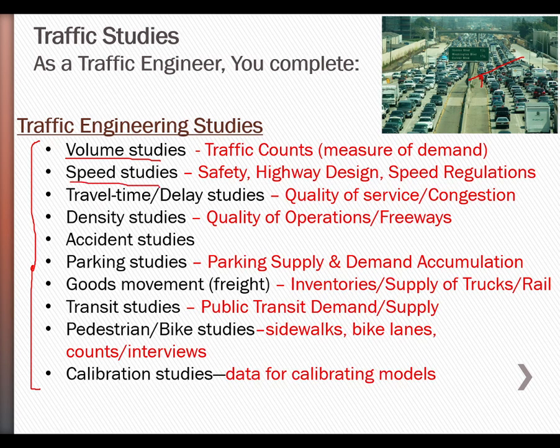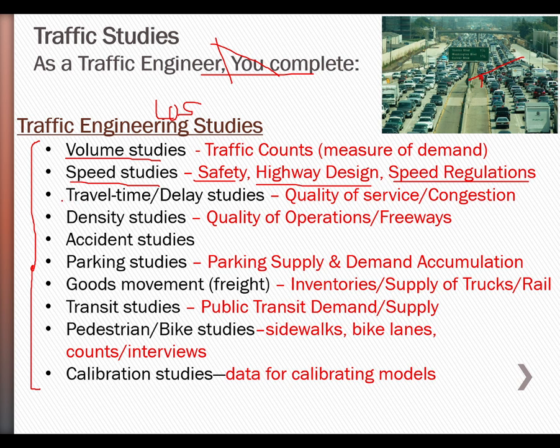Speed studies. We also want to know what the speeds are. Remember the curve that we did, speed and density. Speed is important because it relates to density, which relates to something called, remember this guys, level of service. So we use speed studies in several things. One is traffic safety, because safety is worse when we have higher speeds or different speeds. We use it a lot in highway design. Remember the design speed? Also speed regulations, and this is important for the political decision makers to know about speeds.